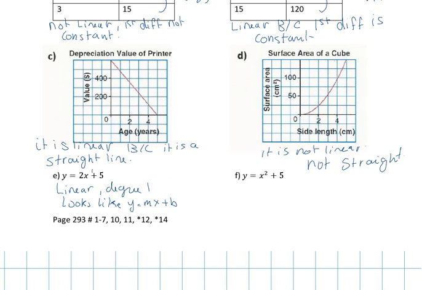Not linear. Why is the first one degree 1? Can someone explain why it's degree 1? It doesn't have an exponent, it's a 1. Second one is going to be quadratic, so it's not linear. And how do you know that? Degree 2. That should be a D, not a G.